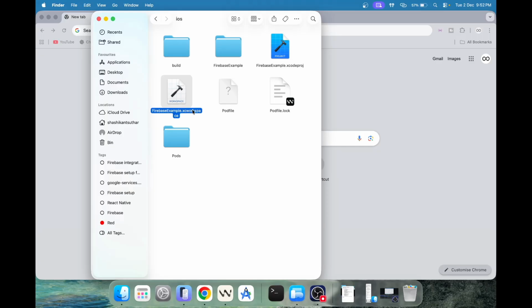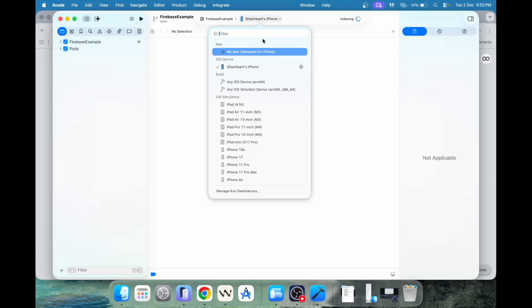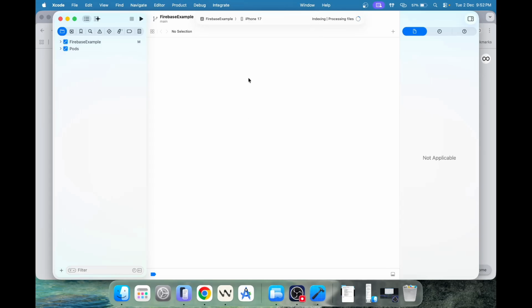To get this file, you have to install pods. Once pods are installed, you will have this file and you can open it, and this file will open your project in Xcode. Once the project is opened, we can select the emulator and run the project.